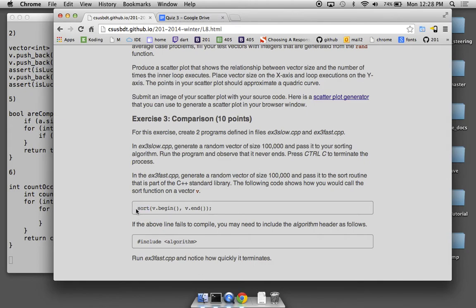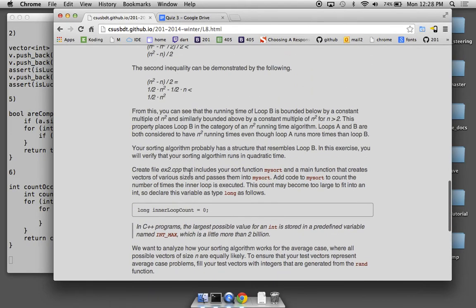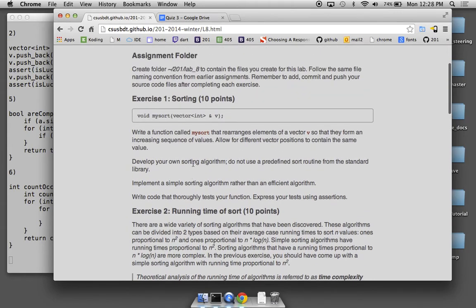No, this will not. I'm not going to ask you to produce that. No, I'm going to write the algorithm out. I want you to write out the algorithm like this one. It'll look like this. I'll ask you to write an algorithm that sorts either a vector, an increasing or decreasing sequence, or an array, an increasing or decreasing sequence.